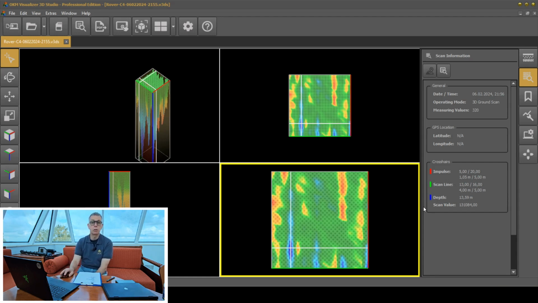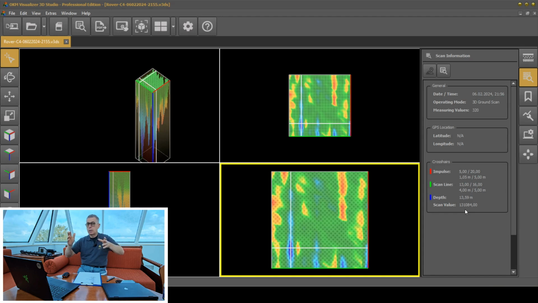With this here, you're going to have this information. Good information to have. You will know your scan line. Okay, you'll know your impulse. You know your scan width. And it'll tell you your positioning of it. Okay, where you are. And it'll tell you the approximate, and I'm going to say approximate depth for the soil type chosen.